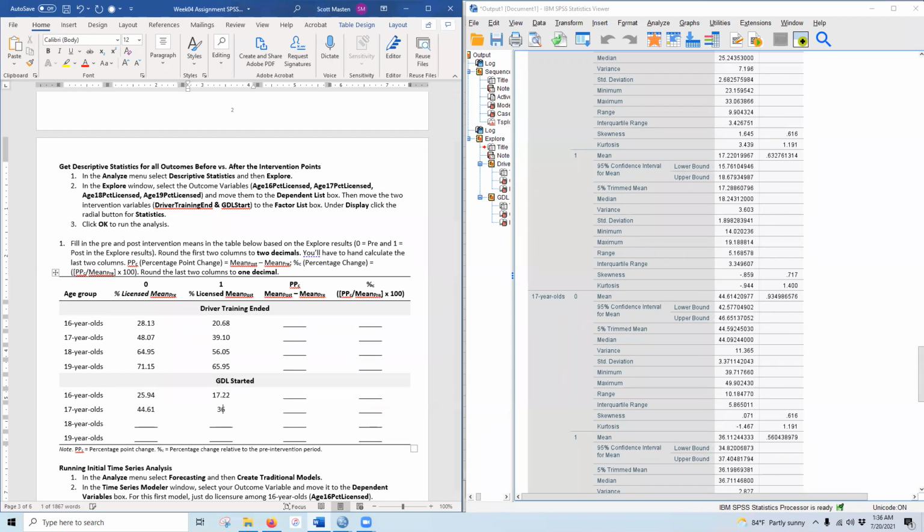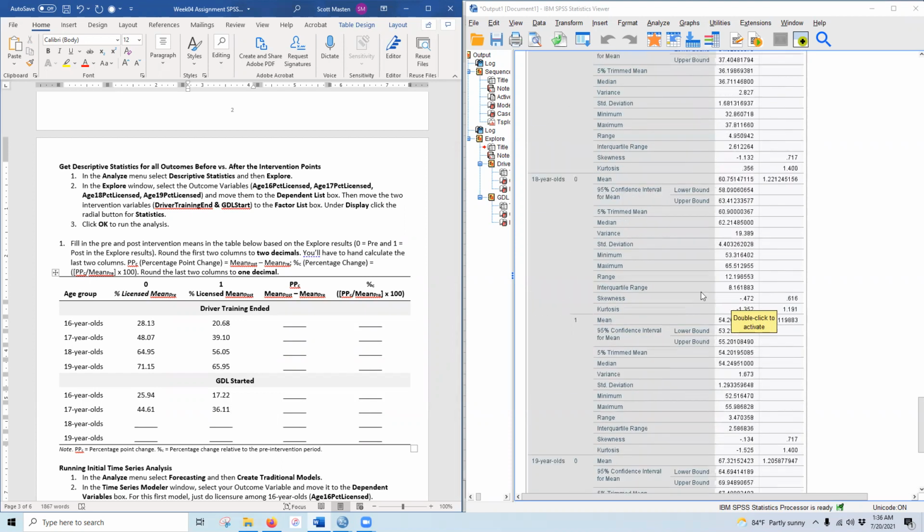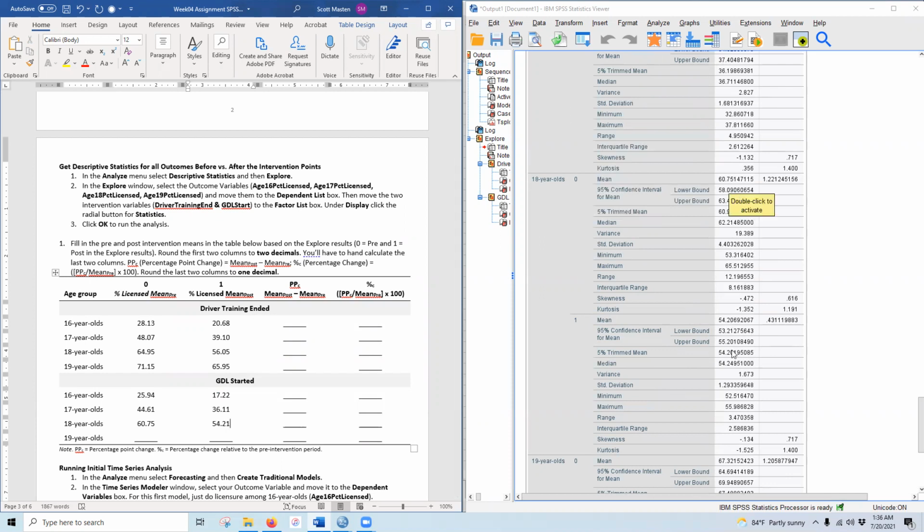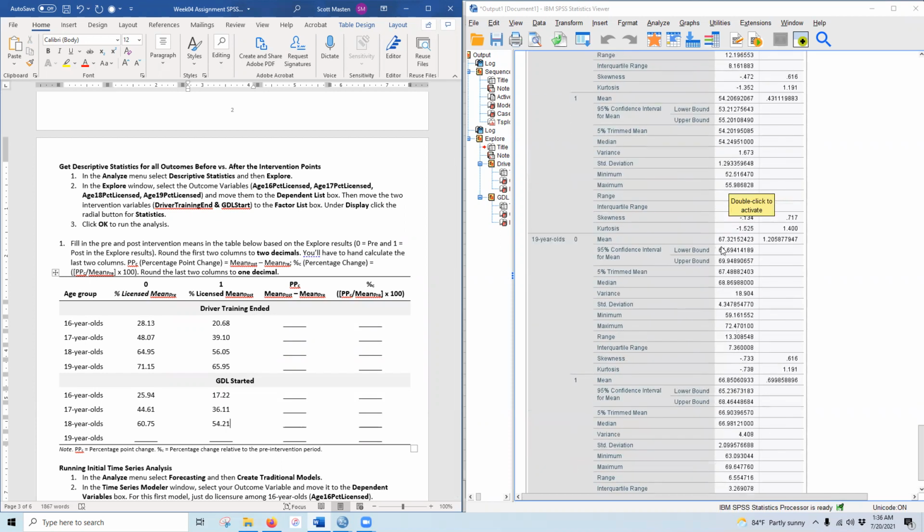So that went down, if anything, 10 percentage points. 18-year-olds was 60.75, got licensed. And after GDL, it was 54.21. 60.75 down to 54.21.